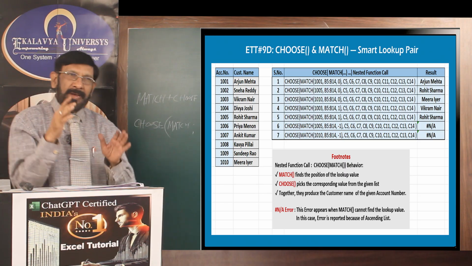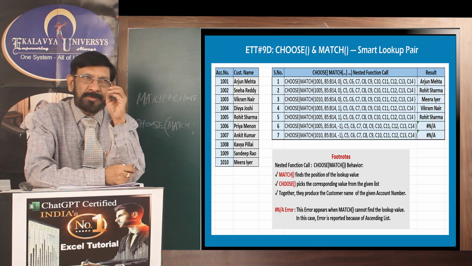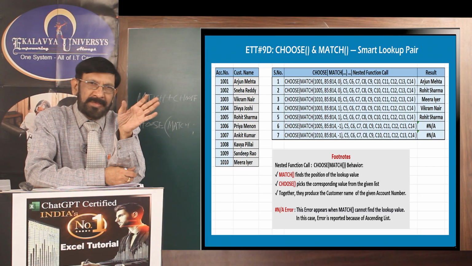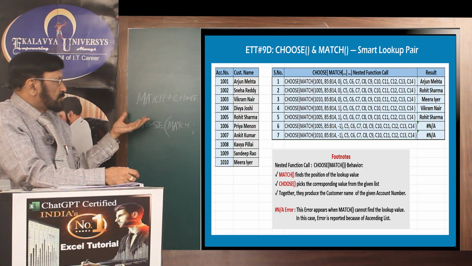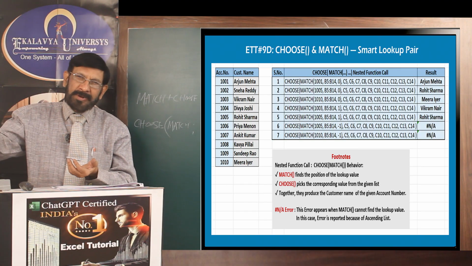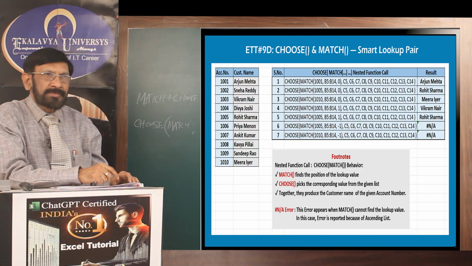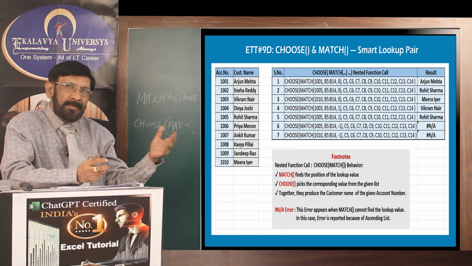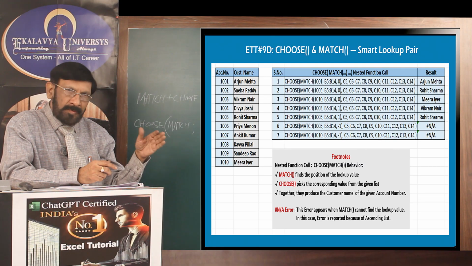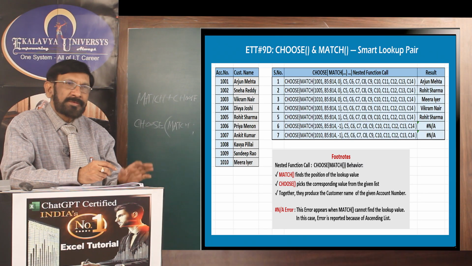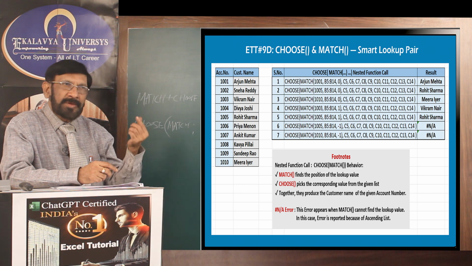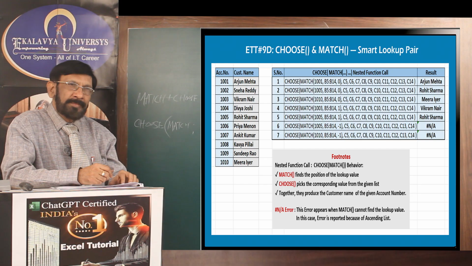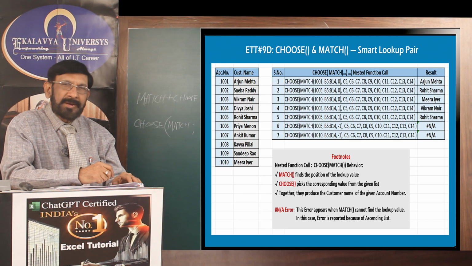You have to carefully observe that whatever syntax you have used for the match function, that we have to use first as the argument. Thereafter, for the choose function, you have to give the list of arguments like C4, C5, like that. It is much simplified. The combined one is much simplified compared to individual match and choose. You can retrieve whatever name is there against the reference.